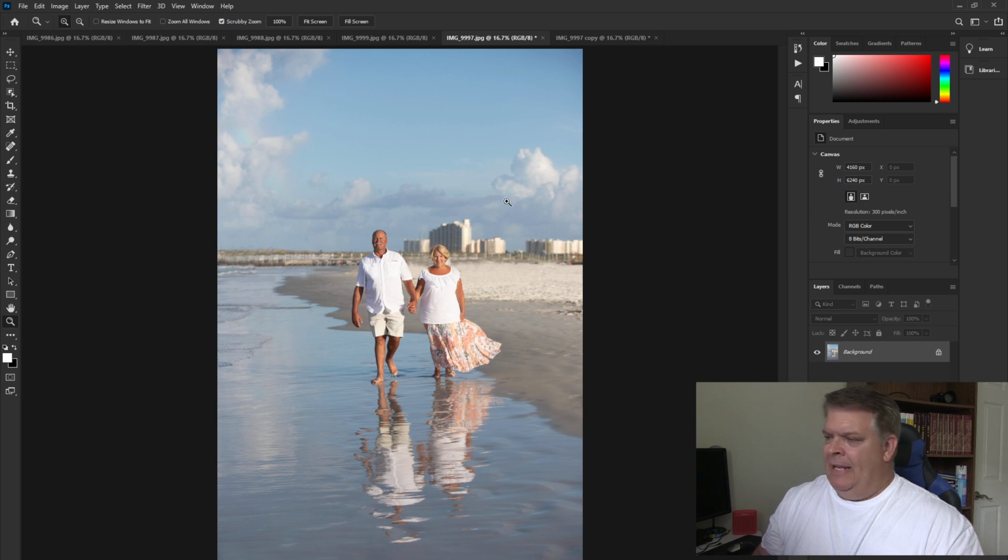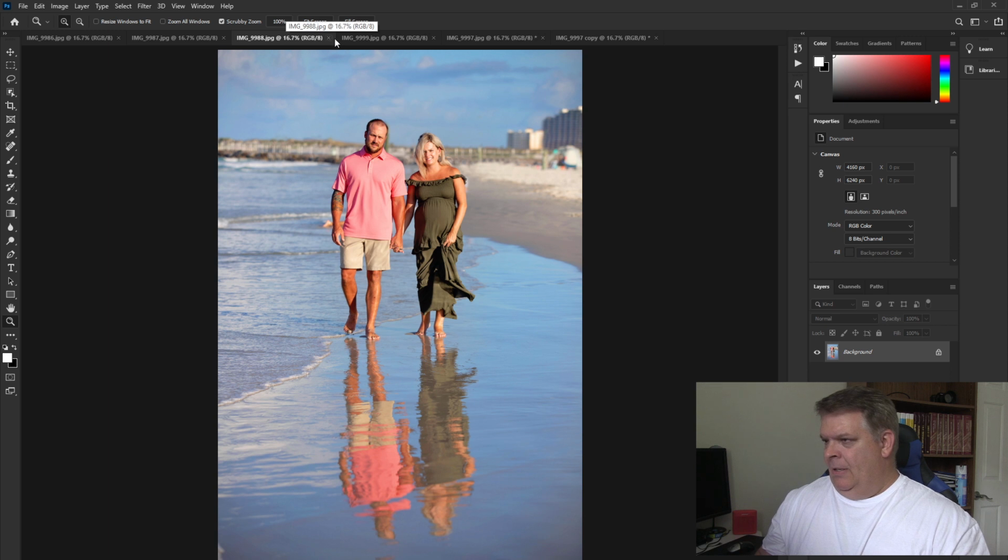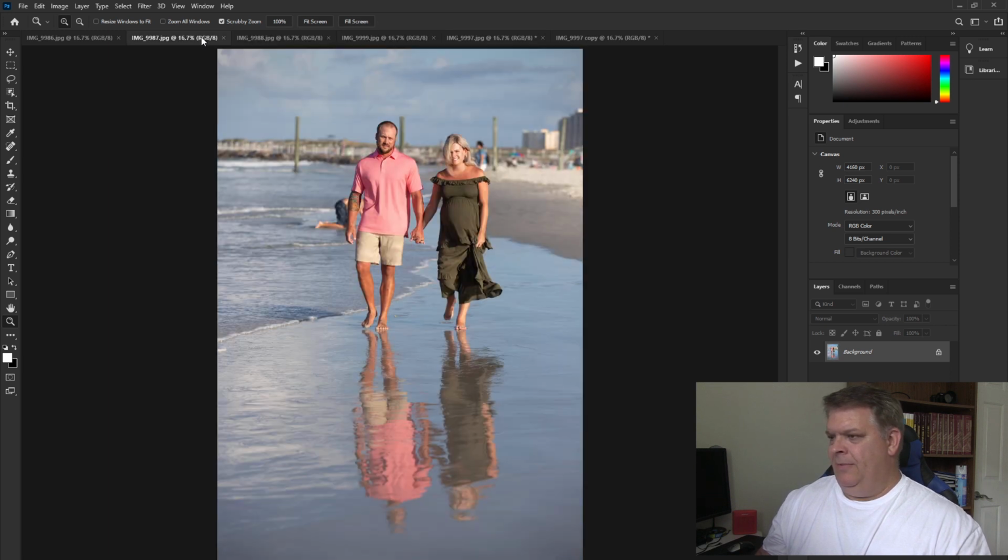That's not bad. So, anyway, I love working with this family, and I'll continue to do this with the rest of their images. They've got all of them already except these, and I told them just give me a little bit more time with these, and I will get these to them. But here is another one.